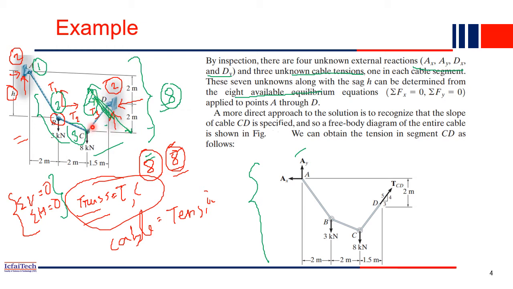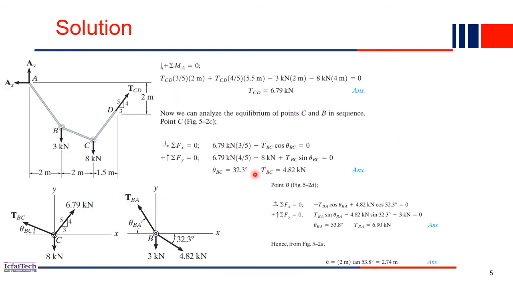Here we are making a section only through the cable. In each cable you will have one tension force only, the T3 for example here. So this T3 we are exposing. TCD is an internal force we are exposing here. And this is a free body diagram, and AX, AY are two unknowns. Similarly, TCD is an unknown for the cable. So now let's calculate AX, AY, all the unknown forces.